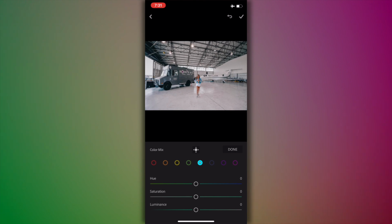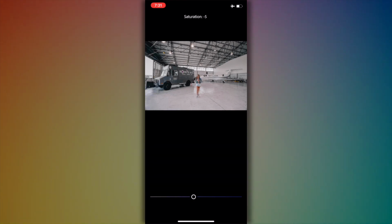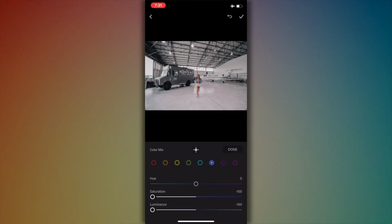For our blues, we're going to drop our saturation right off, as well as our luminance. What that's going to do is get rid of any blue tints that are in the actual background, as you guys have seen before I did that. So let's bring this back up. It's just a little bit of blue in the background, but it does change her jacket. So make sure you guys are aware of that.